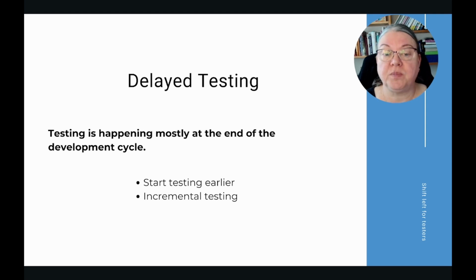Incremental testing. Don't try to tackle the entire application at once. Break down testing into smaller, manageable chunks. Focus on testing new features or changes as they are developed, rather than waiting until the very end. This incremental approach provides faster feedback and allows for quicker identification and resolution of issues.